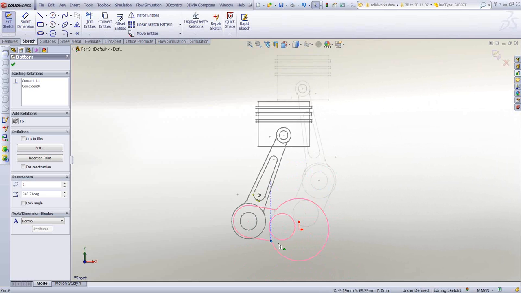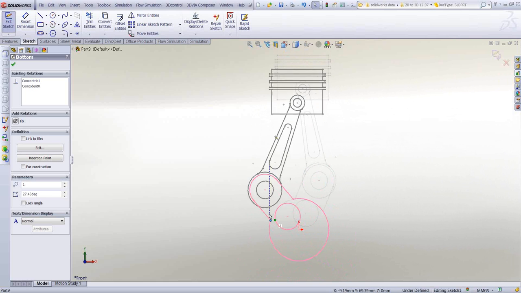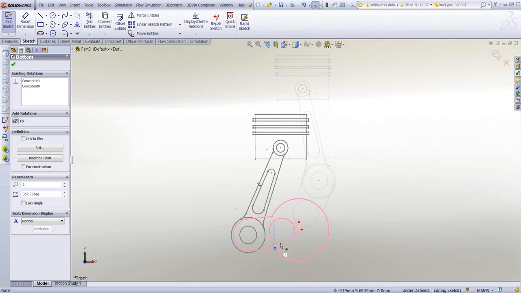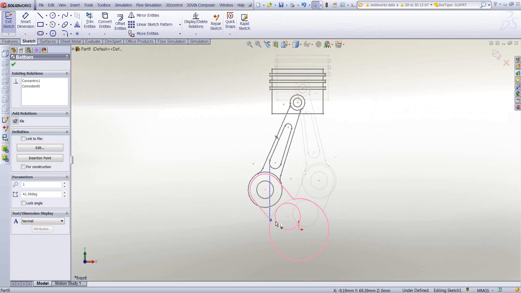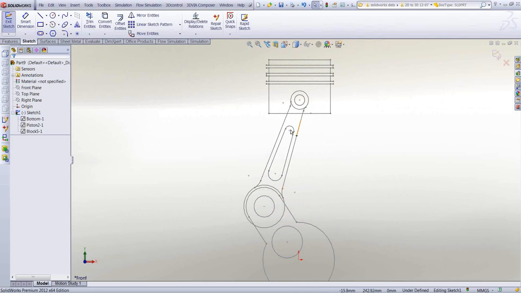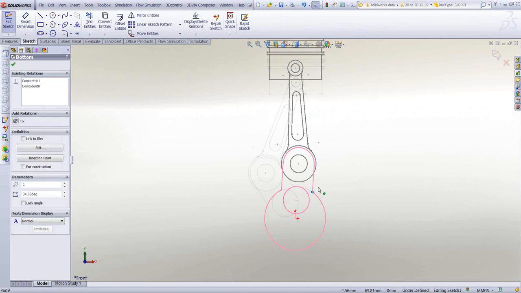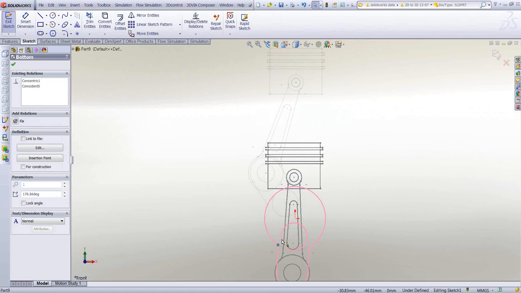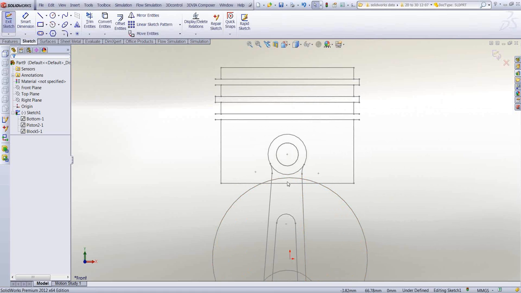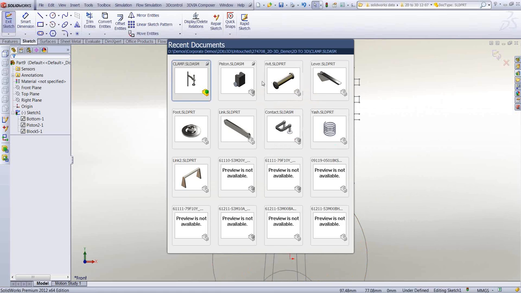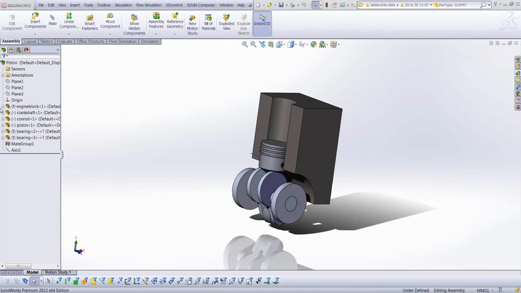And this is a fantastic option in SolidWorks. You can use all your existing 2D data, legacy data, or any of the data that is given by customers, and you can validate it at the 2D level before you go and build it onto 3D. Let's say in this case, you might think that there might be a collision or interference here. So what I have done is I have built a SolidWorks assembly out of it.